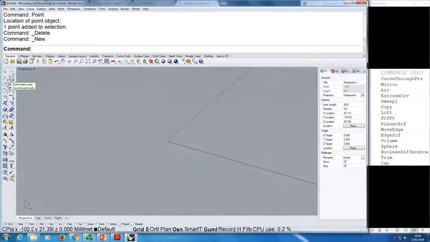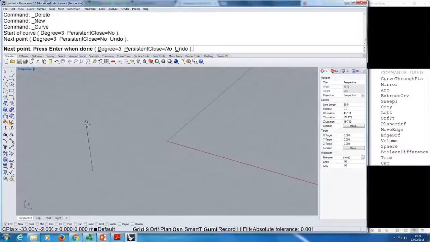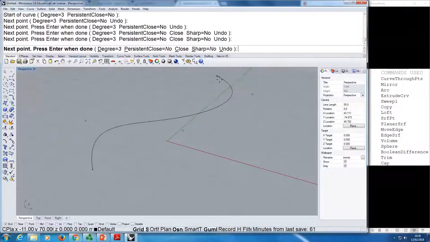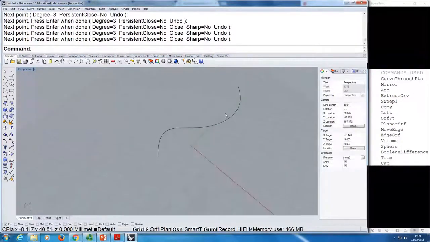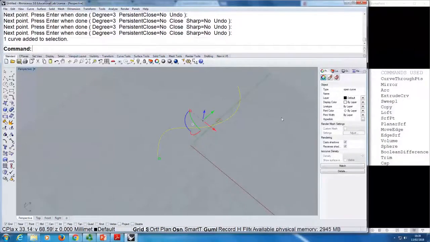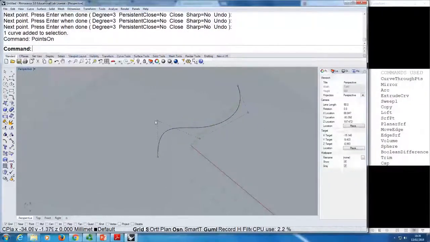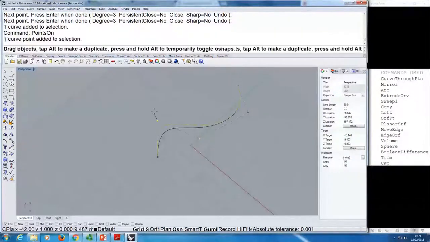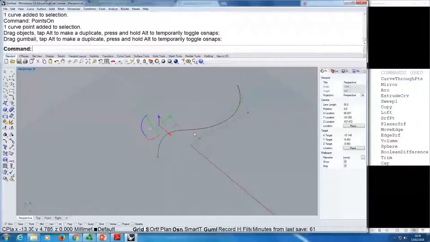if we go in perspective, I guess you don't have to do that, I'm just showing you. If I draw a line, a curve, and I type control points on, actually, you can see this line is controlled by these control points which are not actually on the line. So curves and surfaces are defined by these control points and the degree of how close you are to these control points. So yeah, if I move my control point, then the curve is going to move with it.